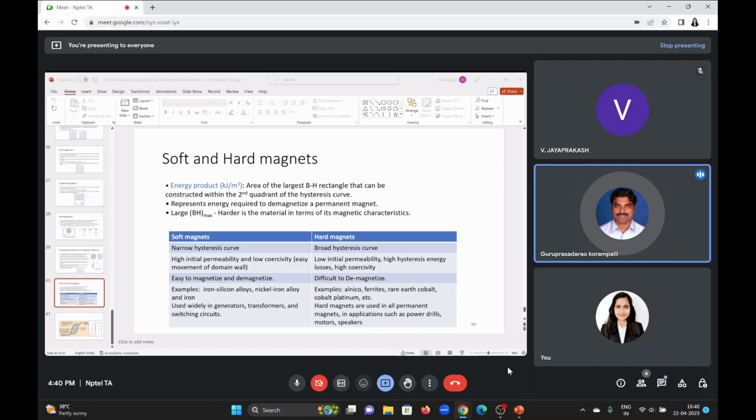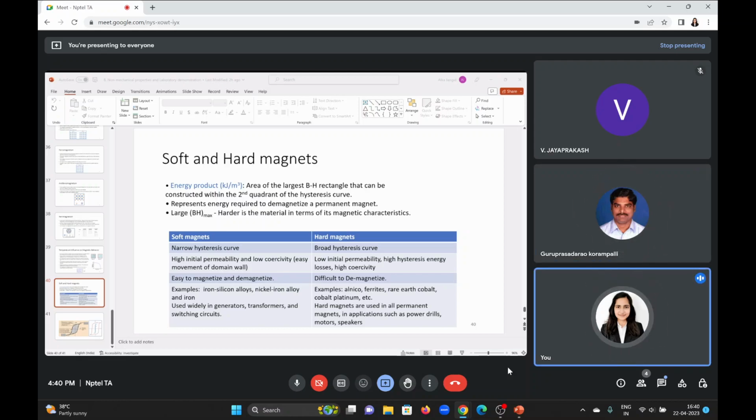So in this case, for an FCC crystal, it is the total area of the atoms on that particular plane, whichever plane you are taking. If it is a plane on the face, the face has an atom at the center and also at the corners. You have to count that area, then divide by the entire area a square. That's how you can calculate.